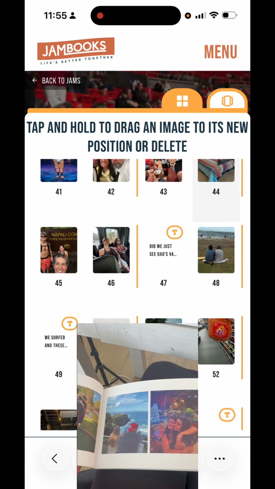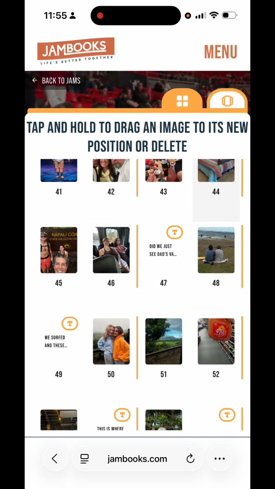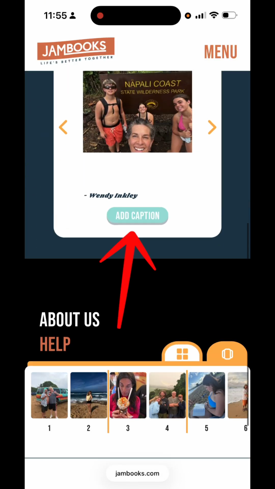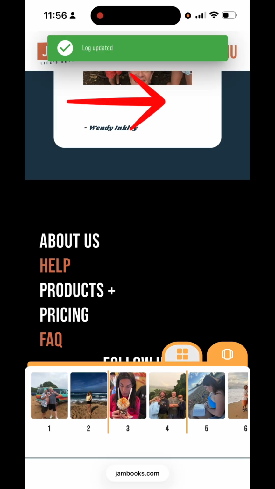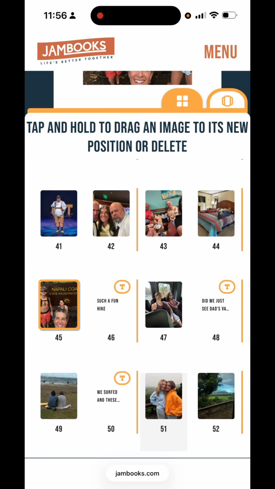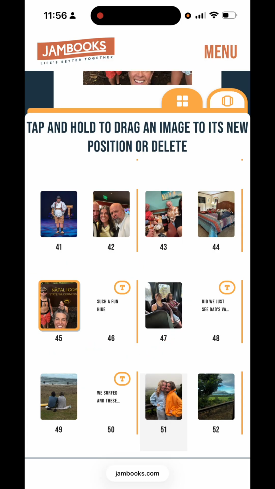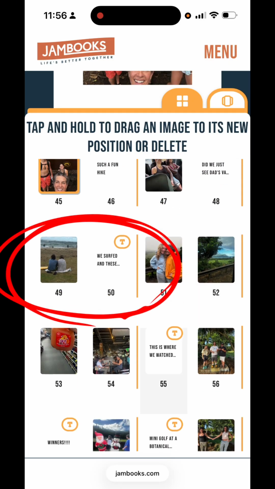Okay, number 46 and 47 are not going to be on the same page because, as I pointed out earlier, the page flip happens on this middle portion. So I'm going to go to number 45 and I'm going to click on this other view. And then I'm going to go to this picture and I'm going to add a caption. And now if I go to the grid view, and I go down to that number, you see that 45 now has 46 with a new caption, 47 and 48 are together, 49 and 50 are together. So that's one easy way to do it.